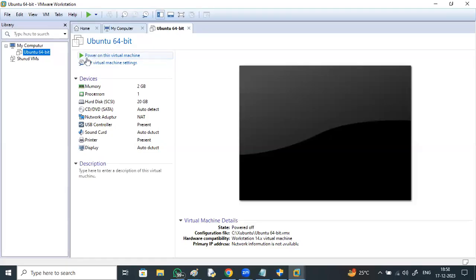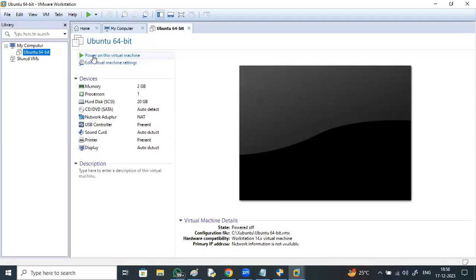Whenever you say power on this virtual machine, for some of you, it will say your VMware virtualization technology is disabled. Try to enable it. For any one of you, VTX technology or virtualization is disabled. Your system is supporting it, but it is disabled. Please enable it. You need to go to BIOS settings.